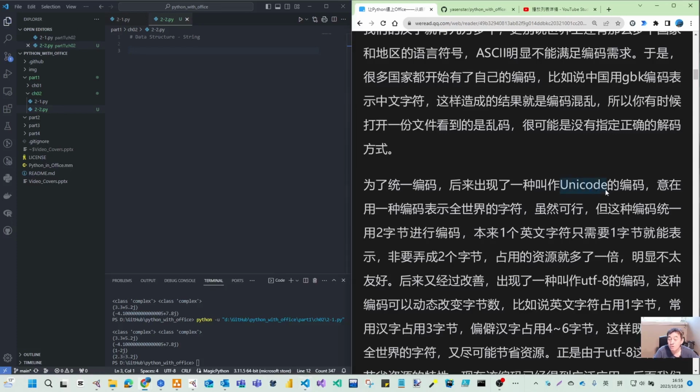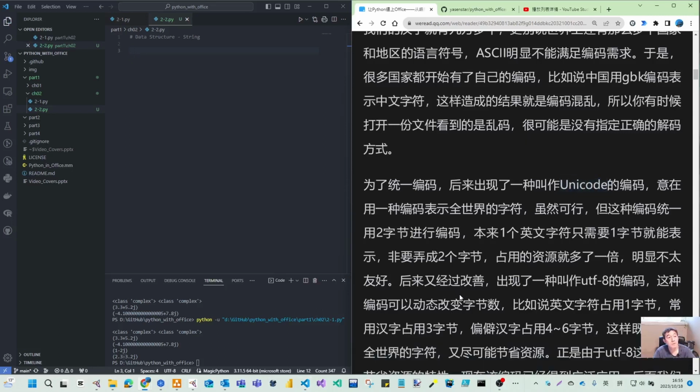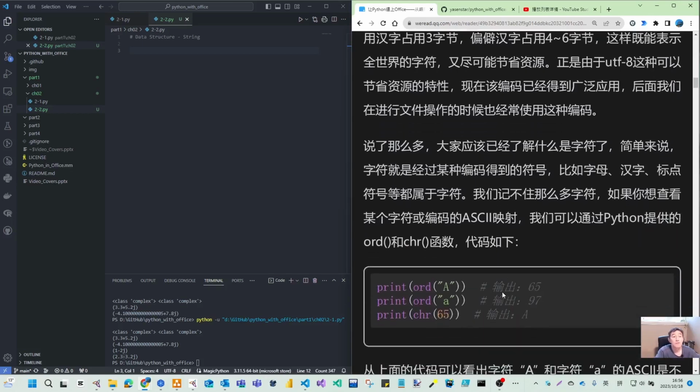So to include all the other languages, Unicode was introduced. For some languages like Chinese, Japanese, or even Korean, those languages use double bytes to store their character code. That encoding is UTF-8 encoding. It's just for everyone to have an understanding about that in coding. But what we will try to see is the character.